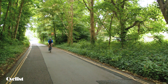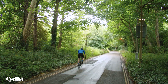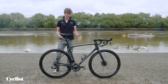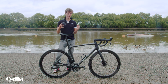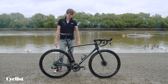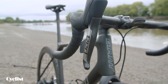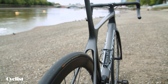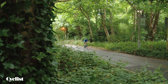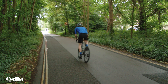In terms of the riding experience of the TCR Advanced SL0, this is ultimately a very top-end, world-leading frame, but it has difficult competition. It's very much up there with the likes of the S-Works Tarmac in terms of performance and handling, and I'd say it's every bit as good as the newest SuperSix. Out on the road it was really responsive, super rigid, but also carried speed really well. One moment you feel like you're racing on an aero road bike, another moment you feel like you're on a really lightweight, endurance-focused, comfort-focused frame.